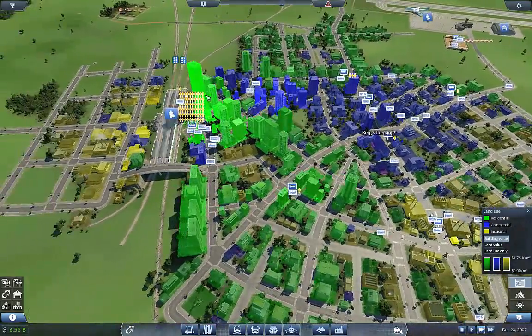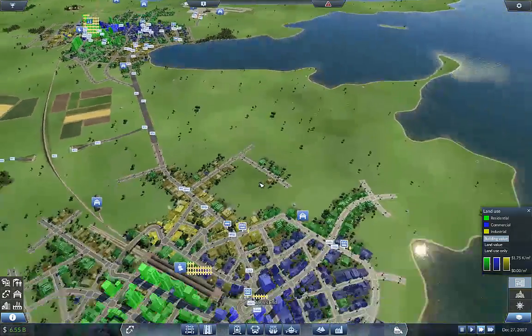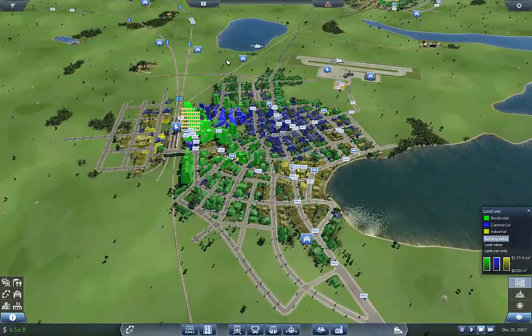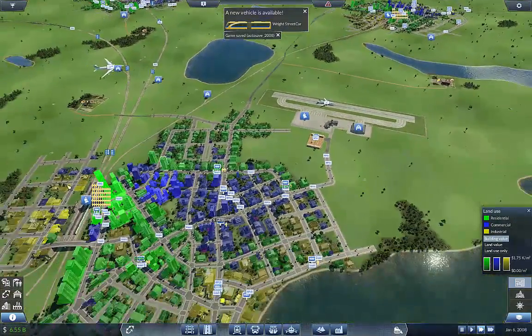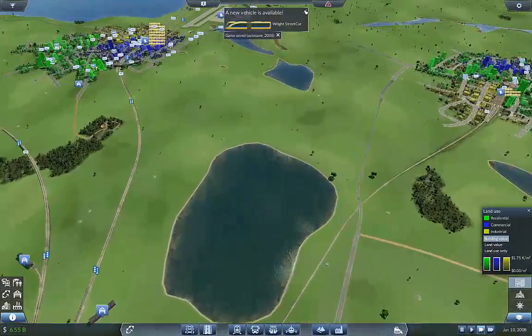Just with one station, though. Unfortunately, that's a huge limitation. In my last series, I had a bunch of stations around the city, and all of them were connecting different areas, and that really helped grow the city, especially the core of the city.